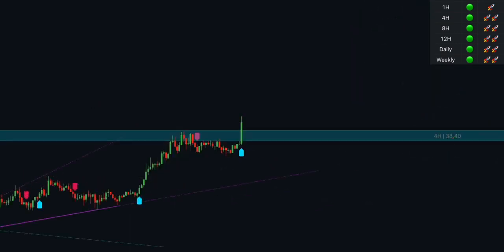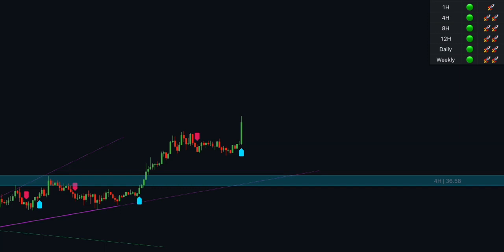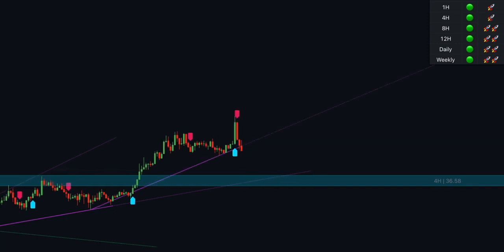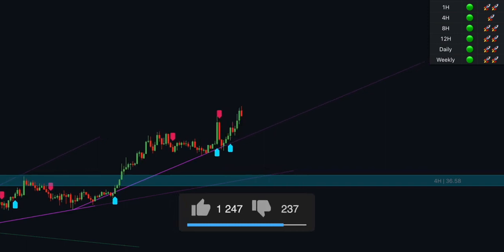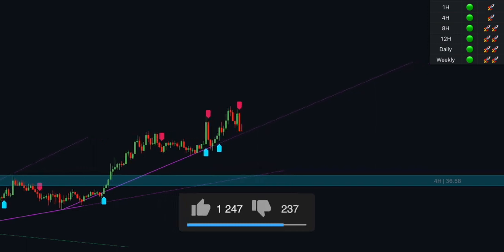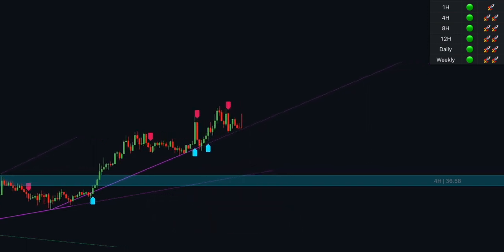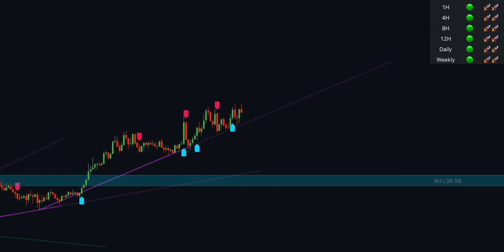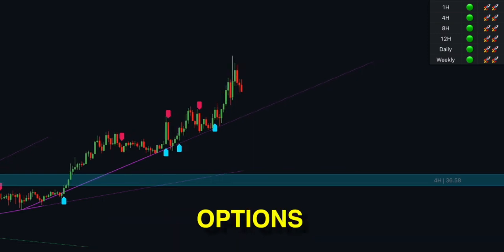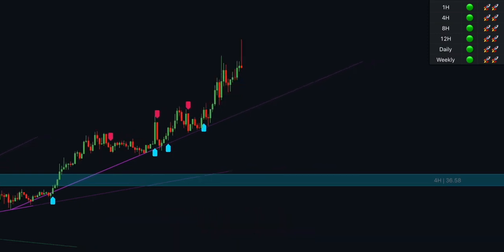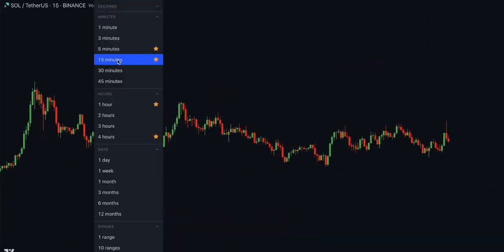In this beginner-friendly tutorial, I will teach you how to use these indicators correctly, as well as give you a full trading strategy with them that is guaranteed to make you a consistent profit. It's worth mentioning that these technical analysis tools can be used for trading cryptocurrencies, stocks, forex, and options. The most suitable time frames are 15 and 30 minutes, 1 hour, and 4 hours.